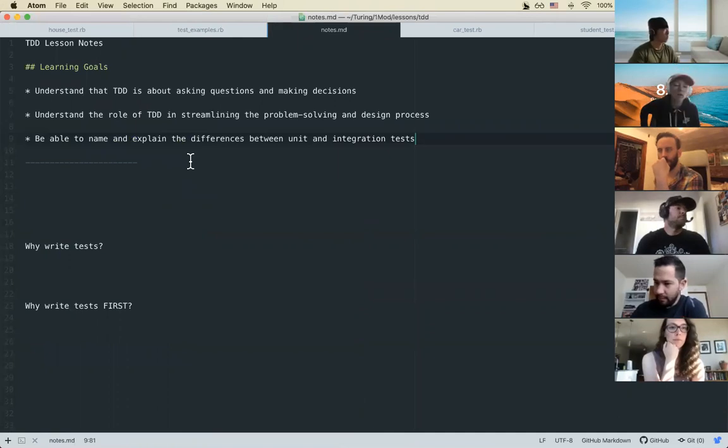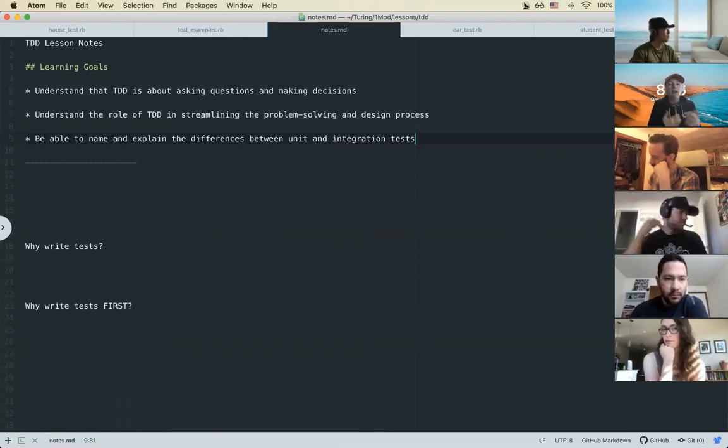Okay, so when we're thinking about a new project, as I'm sure you might be experiencing, sometimes it can be really difficult to get started. Testing helps us ask questions and make decisions about what our code should be doing, and what piece of our code we want to get started with or accomplish right off the bat. So this testing compels us to make these difficult decisions up front.